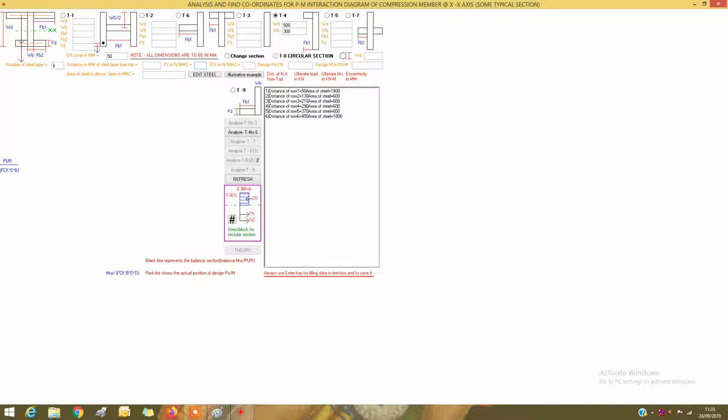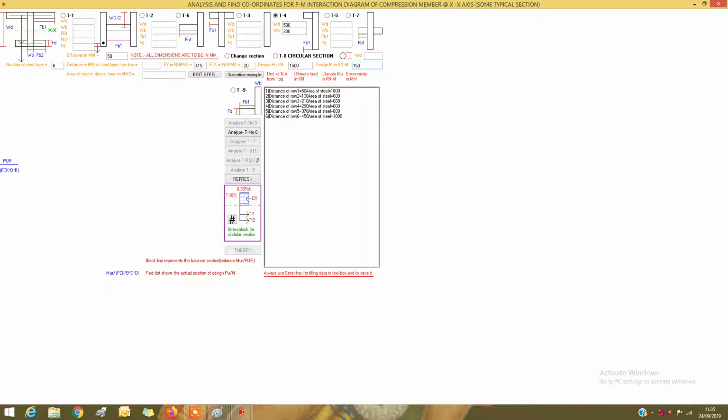Now fy we have taken as 415, fck as 20. Say the design load you can take as 1500 kilonewton and the moment is 750 kilonewton meter. Press enter, always press enter.